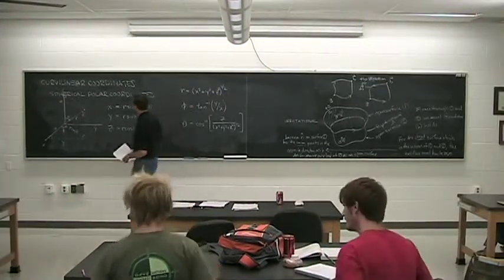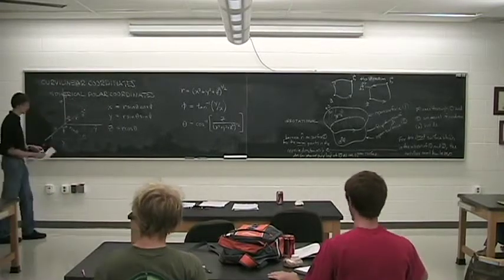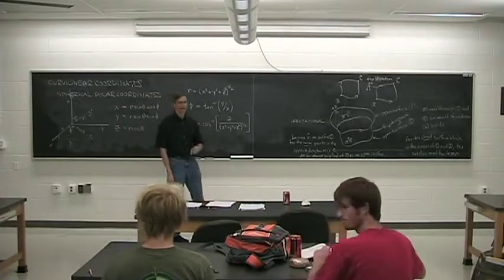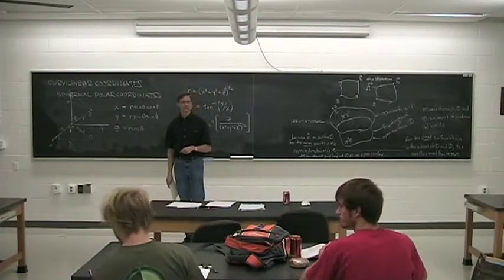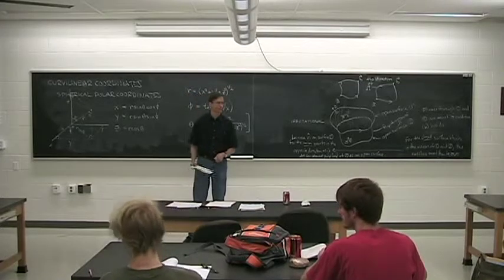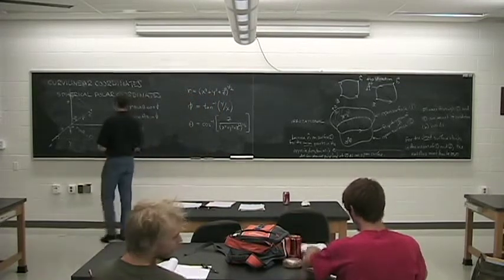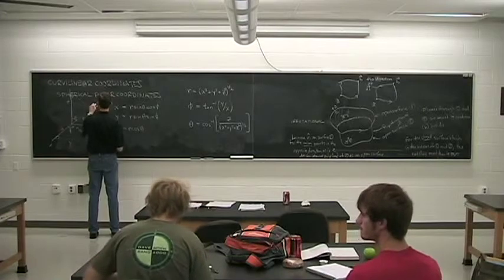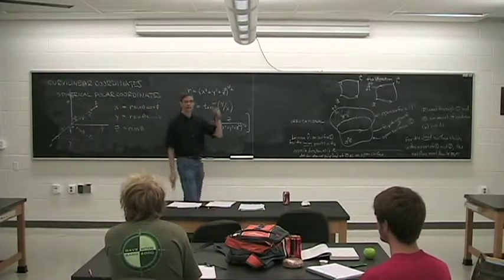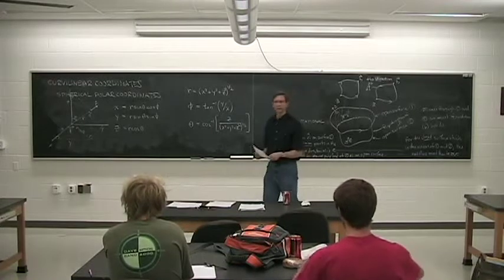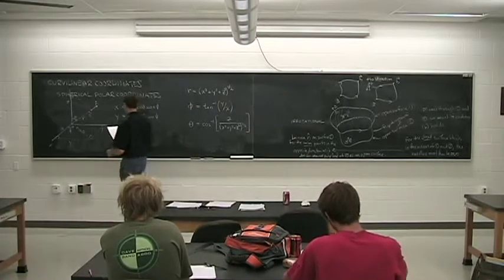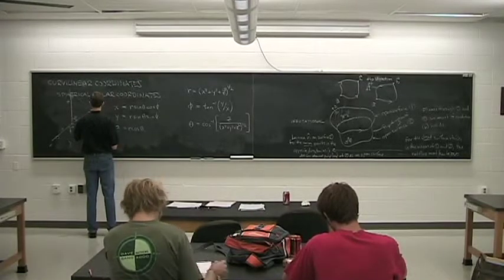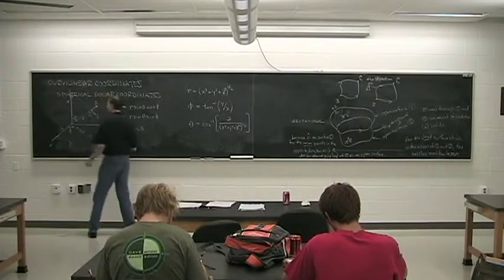Okay, so we need some unit vectors to go along with our curvilinear coordinates. And just like in Cartesian coordinates, x hat points in the direction that x is increasing, y hat points in the direction that y is increasing fastest, and z hat points in the direction that z is increasing fastest. We make the same definitions here. So r hat is the unit vector in the outwards direction from the origin, the direction in which the coordinate r is increasing fastest. Theta hat is obtained by making a unit vector in the direction in which theta is increasing fastest.